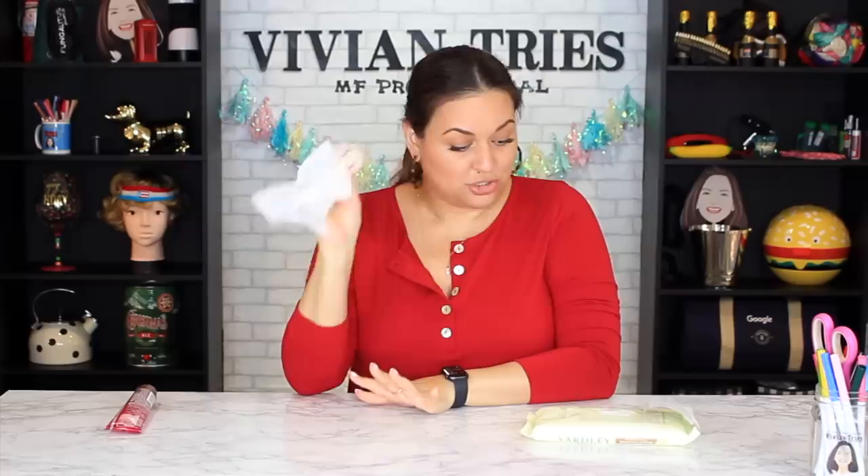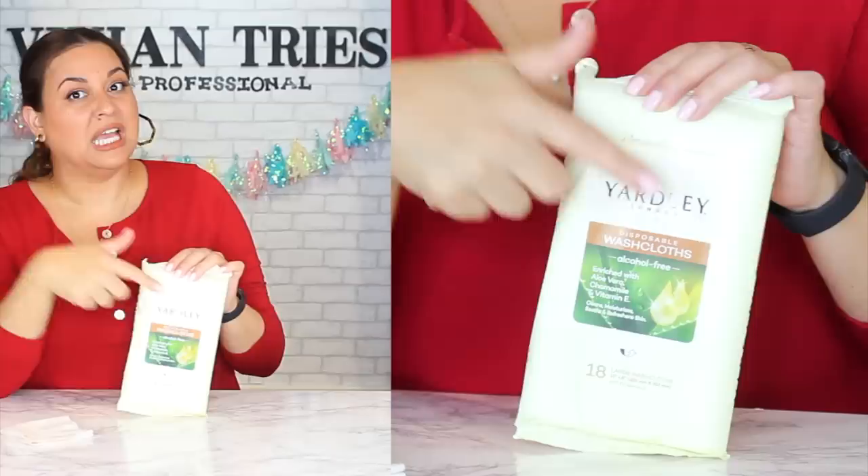I'm going to get another one and wipe myself down with this before getting in the shower — like a full body makeup remover wipe. Oh it feels so nice! Good for when you're out of town at a flea market or garage sale and it gets hot or muddy — take out your washcloth and clean up. It smells so nice, very mild scent. I'll be throwing these in my backpack, purse, car, and cruise bag. Important PSA: external use only — don't put this near sensitive areas. For just the limbs.